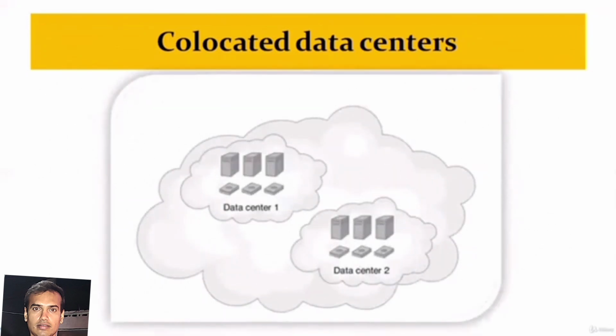So this is the diagram representing the co-located data center. So this is, say, data center 1 and data center 2. The data center 2 we can say is a replica of the data center 1. That is a co-located data center. Their locations are at a different place. In case of any disaster, the data center 2 will take the place of the data center 1. Whatever data and servers are present in the data center 1 are present in the data center 2 as a replica. So whenever this goes down, we can directly switch over to the data center 2 so that continuous service can be provided to the clients.